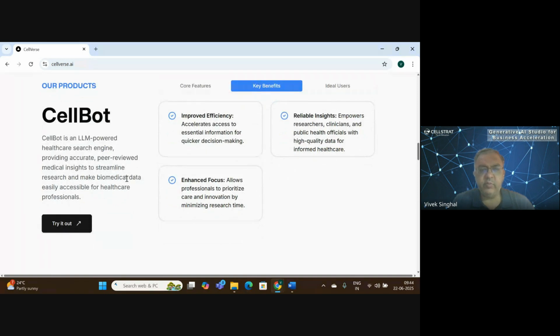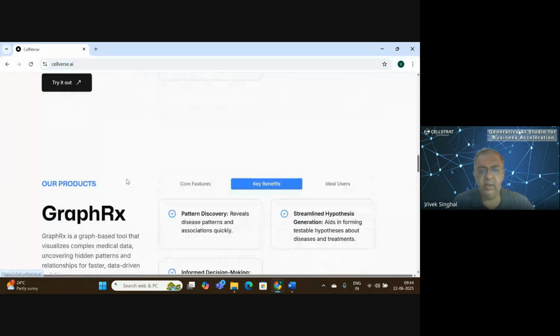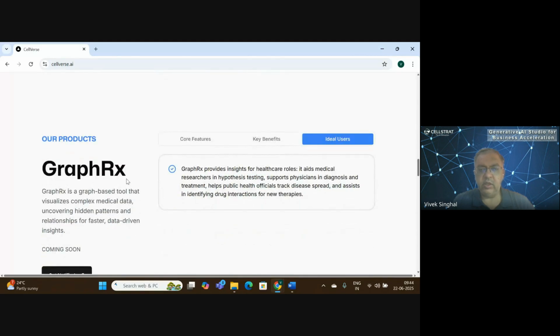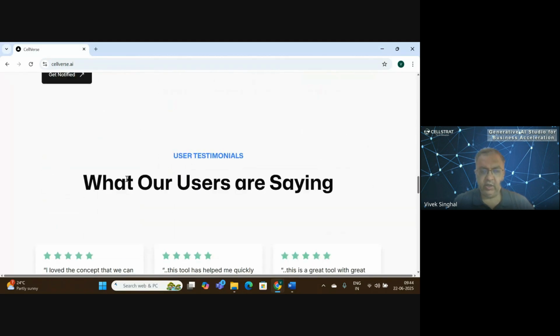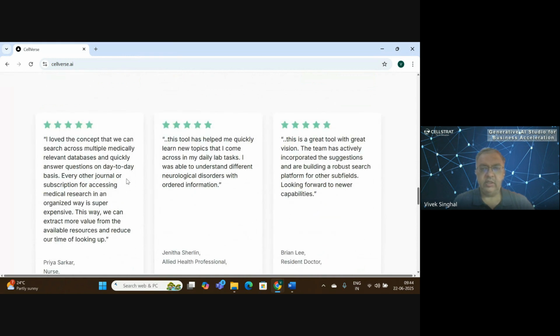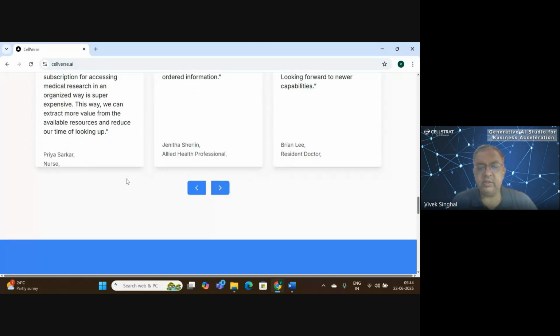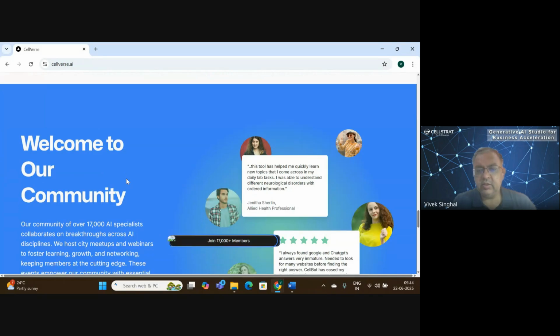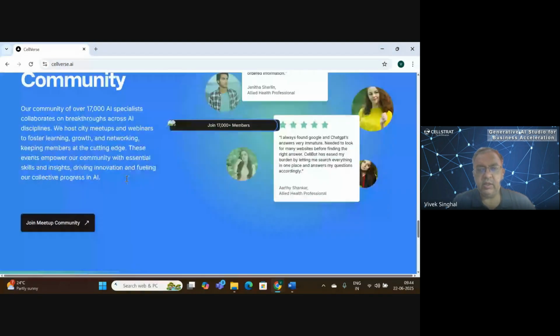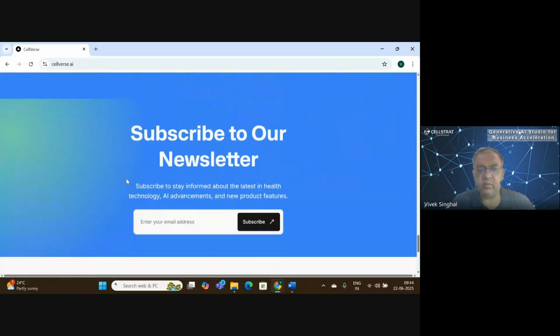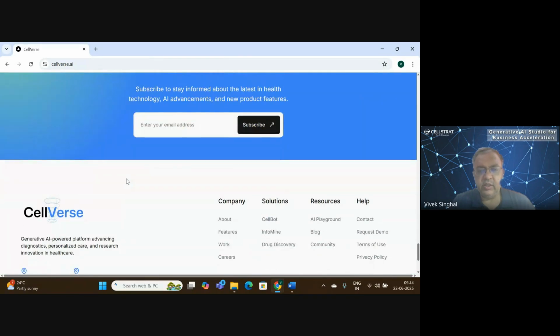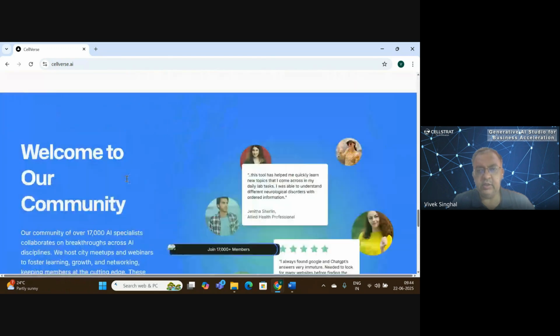Okay, so one of our initial products is CellBot, which I'll demo, and I'll tell you about how you can do prompt engineering. Then we have a few other products coming up. We have a healthcare marketplace coming up. You can see some of the early adopters of the chatbot and their good feedback, which is coming in. So the product is still a work in progress, but with the help of our user community and our massive AI community, we are growing this platform.